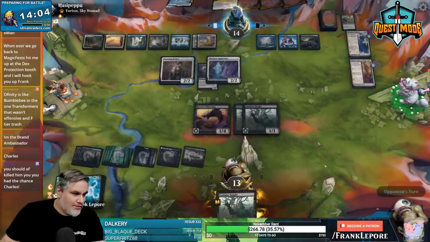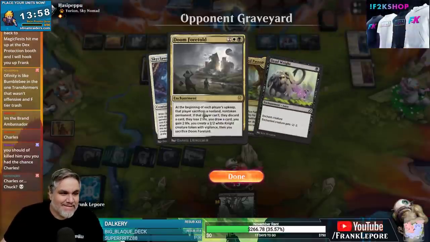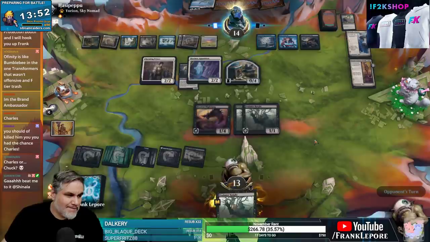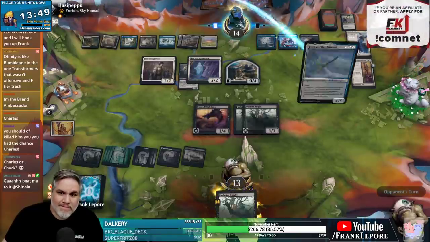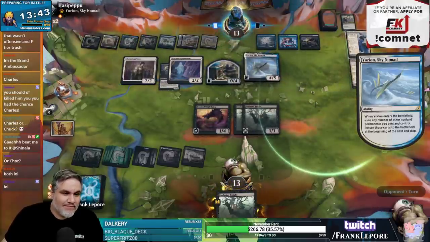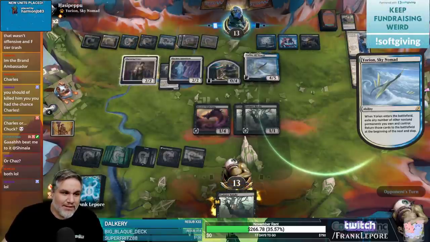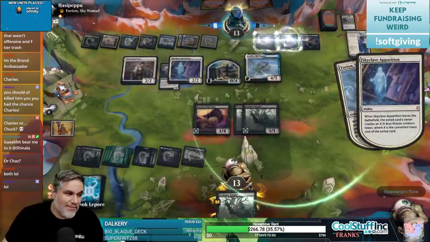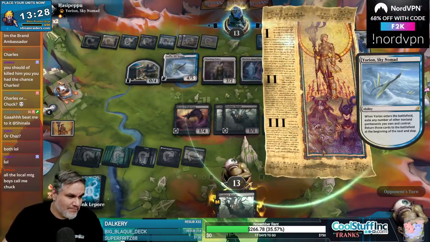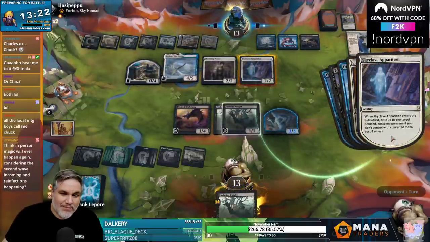Look at all these things. You should have killed him when you had the chance, Charles. It's true. Blink Birth, Blink Elspeth, Blink Skyclave, Blink Charming Prince, Blink Omen. This is amazing. What an explosive turn that was. I think I'm pooping my pants now.